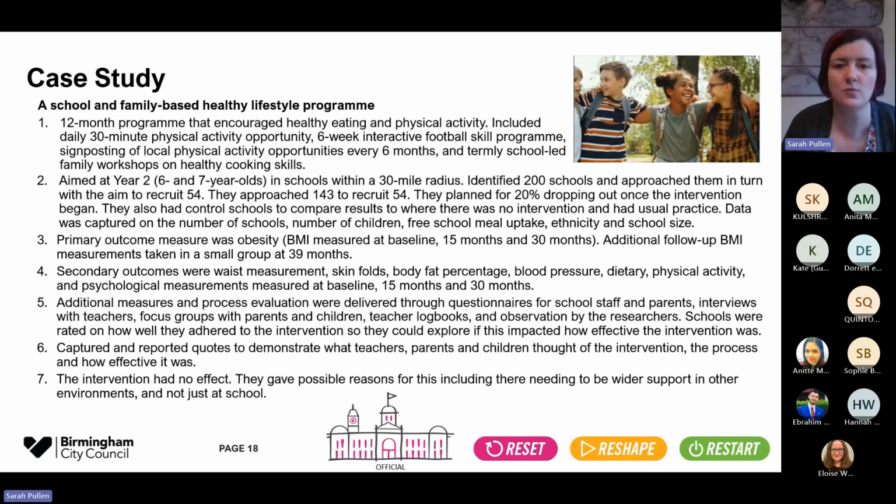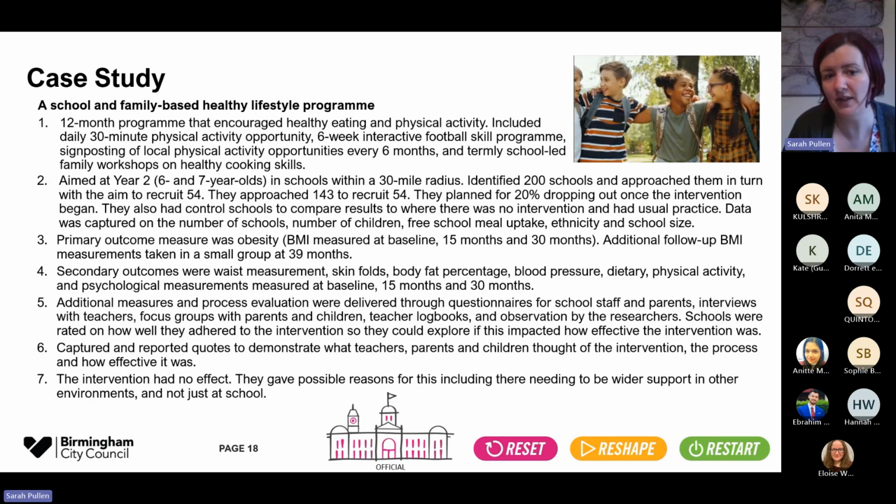So if your project was maybe 4 weeks long, you might choose to have measurements at baseline before you started. You might decide to have them at the end of the project at 4 weeks, but then you might want to do a follow-up at 3 months and maybe even 9 months or further afield, depending on what it is you're trying to measure and what's within the scope of your project. But certainly having multiple measurement points is really powerful for seeing what the immediate impact of the project was and what the longer term impact is.